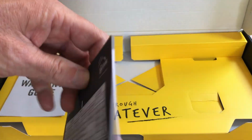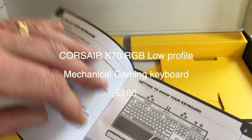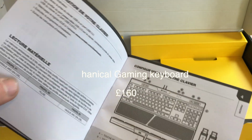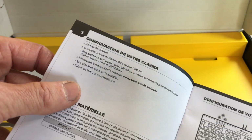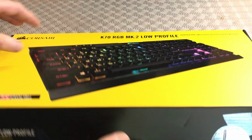Welcome everyone to another unboxing video, and in this video we're looking at an awesome keyboard that is called the Corsair K70 RGB low profile mechanical gaming keyboard. The keyboard itself comes with lots of manuals and a nice box. Where's the keyboard? Well, it's in here somewhere.